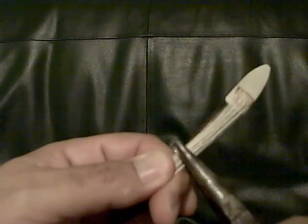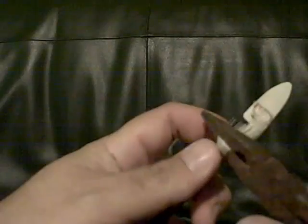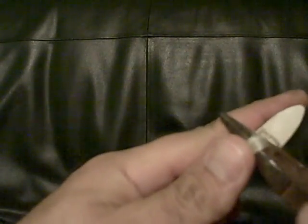Okay, let's get rid of that hair, not flying around everywhere. Okay, now we want to remove the plug at the top here, at the tip. The way we're going to do that is you can take some needle nose pliers and wrap the hairs around the pliers going towards the tip like this, and just keep turning like this.